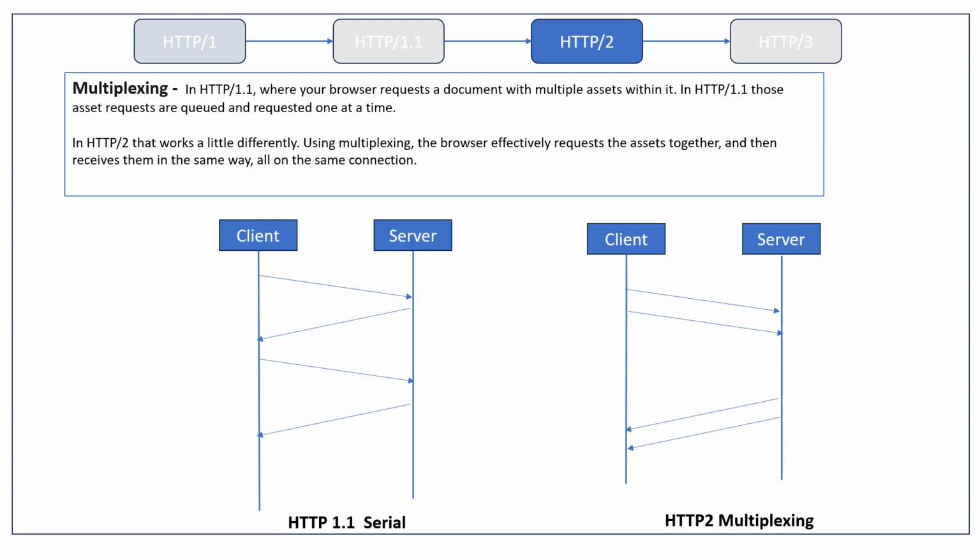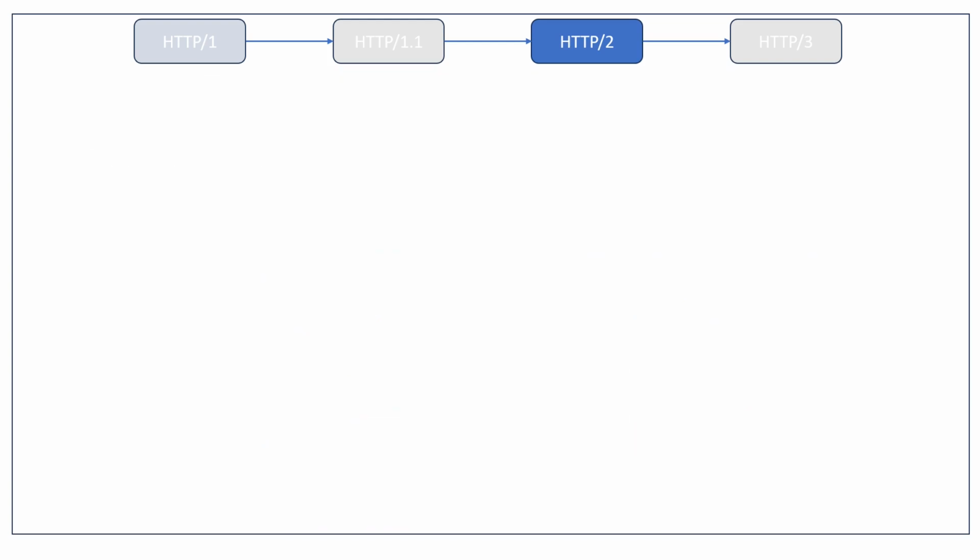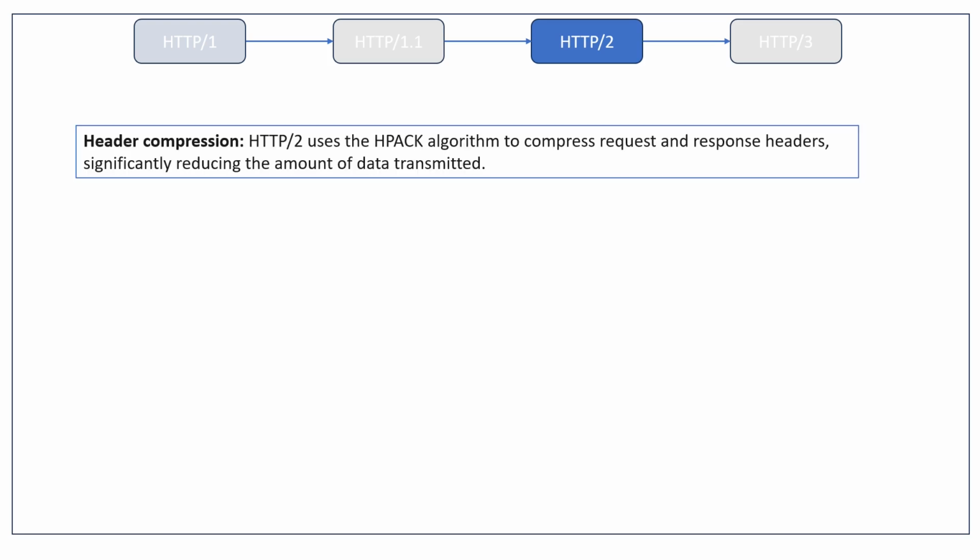Okay, all on the same connection, right? So that's the improvement in how requests are being processed and sent back to the client. Now there are a few more improvements in HTTP2. That is the header compression. It uses the HPACK algorithm, which compresses the request and response headers so that we reduce some of the data being transferred. So it might be sent quicker and a bit faster, with fewer delays as compared to the uncompressed one.